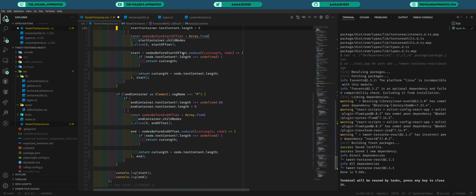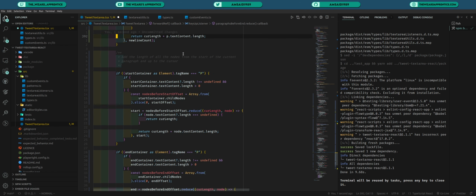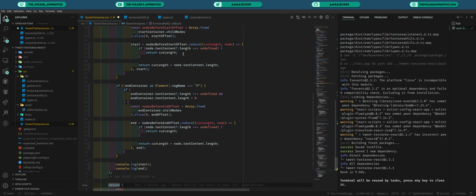We need to handle the case of when the start container and end container are actually text nodes rather than a paragraph node.